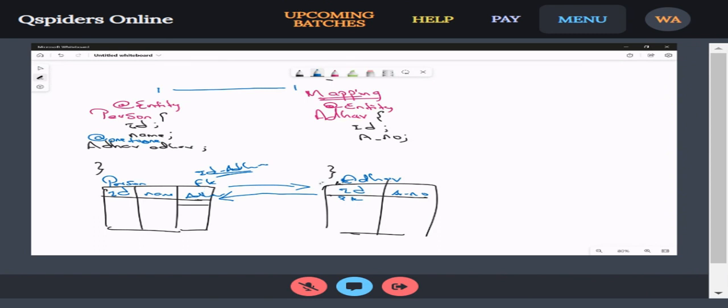Okay, and it will be related to this Aadhaar table. This foreign key will be the primary key of this Aadhaar table. That is all it is happening. And one to one, why? Because a person can have only one Aadhaar card. Say a person and Aadhaar, a person and PAN, a person and DL. These things have only a one to one relationship.